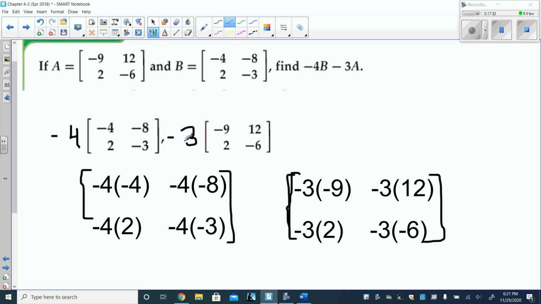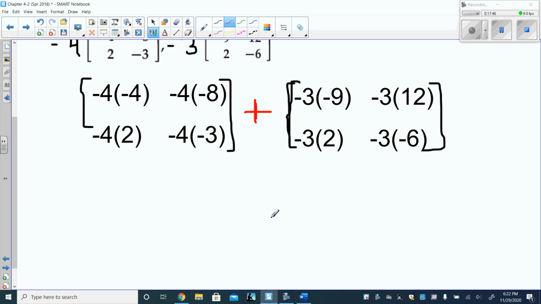Now, wait a minute. What happened to the negative? Because we were going to be subtracting. Well, I took the negative and applied it to everything inside this matrix here, yes? So since I did that, we will add them together. Once we finish simplifying the scalar, we are going to add like terms. Now, if you're wondering, if I just multiplied by 3, yes, it would just stay subtraction. But because we pulled the negative in with the 3, it changed it from subtraction to addition.